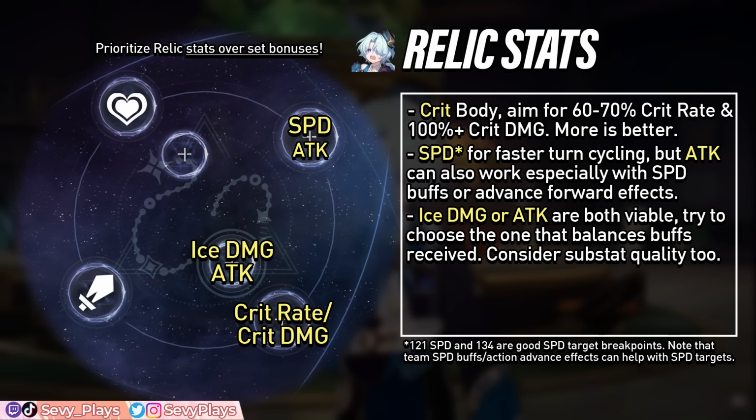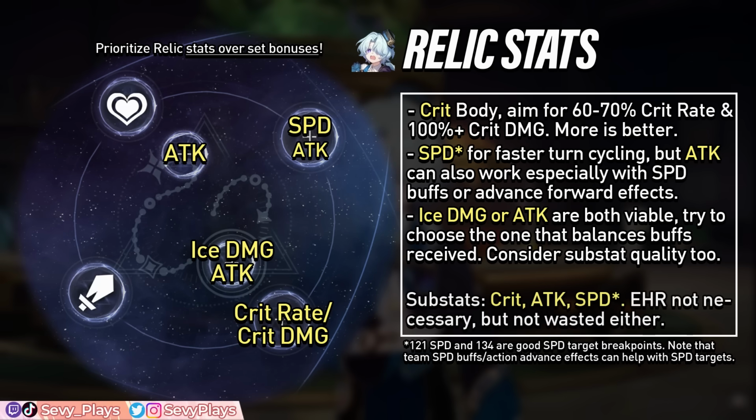There can be marginal differences in favor of one depending on how much attack or damage percent bonus buffs he's getting, as it's better to balance both rather than just overly invest in one stat. Substat quality matters a lot as well. Then for his link rope, go for attack percent. As for substats, you're mainly looking for crit, attack, and speed. Get as much speed as you need to hit your desired breakpoint or target.